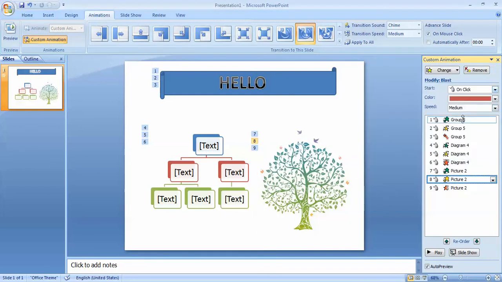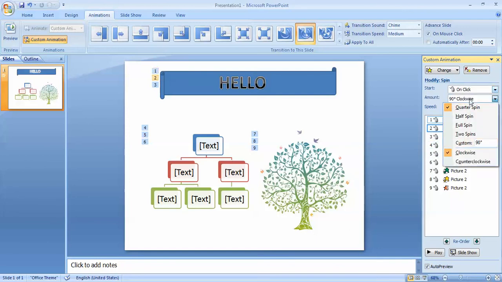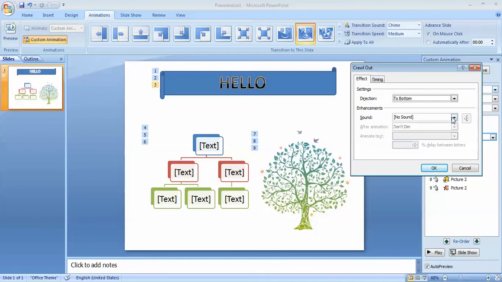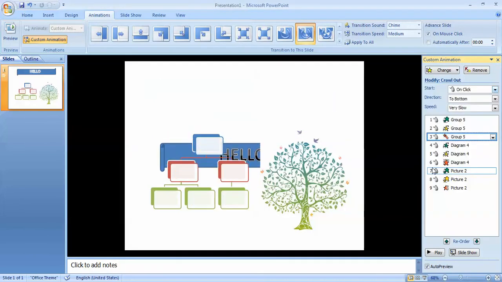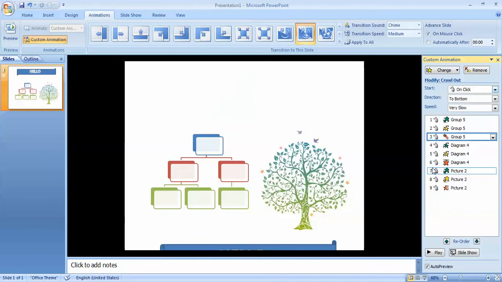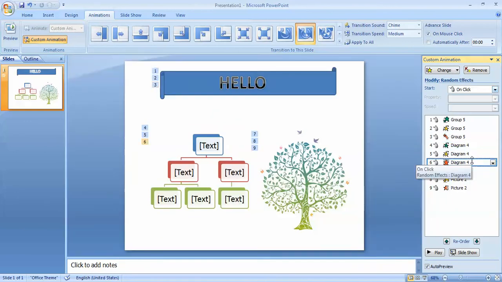Now one more thing I'll add here is you can add separate sounds for separate transition. This is the sound for every transition, but we can also add separate sounds for separate transitions. So for example, here I'll go to this one, I'll use this, double click it. Okay, so in some cases we can do that. I'll double click on the animation, and then you have the option for sound. In this case, I'll add applause. Right away, applause is a very good option for this. Similarly, you can choose anything.